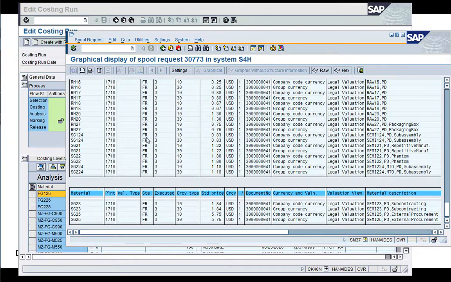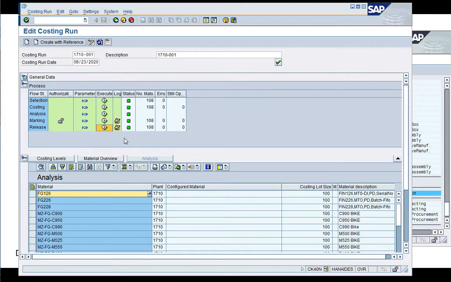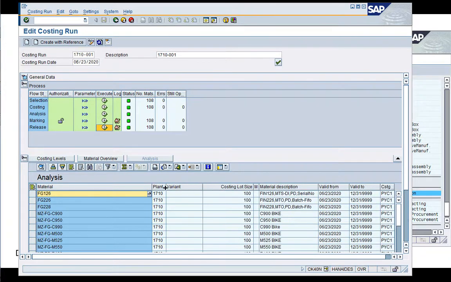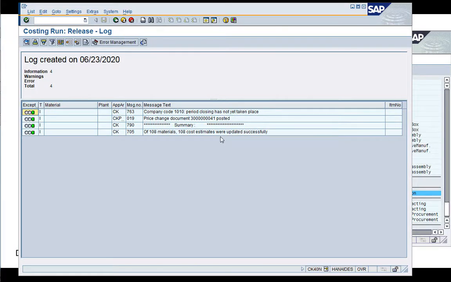Now the status is FR. Still says KA. Well, anyway, job log: updated successfully.